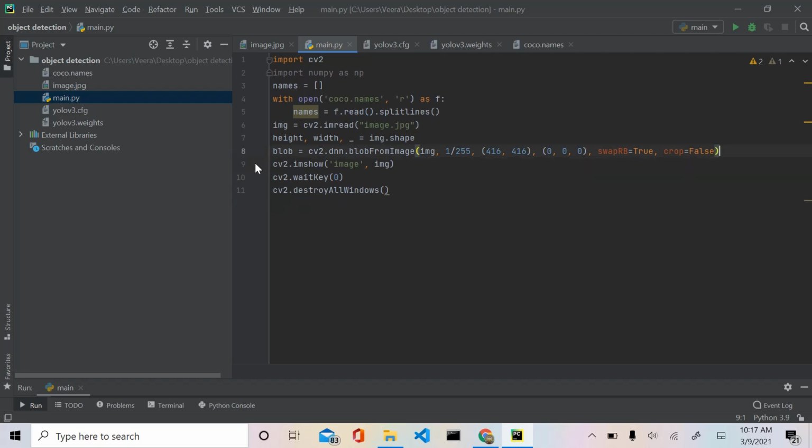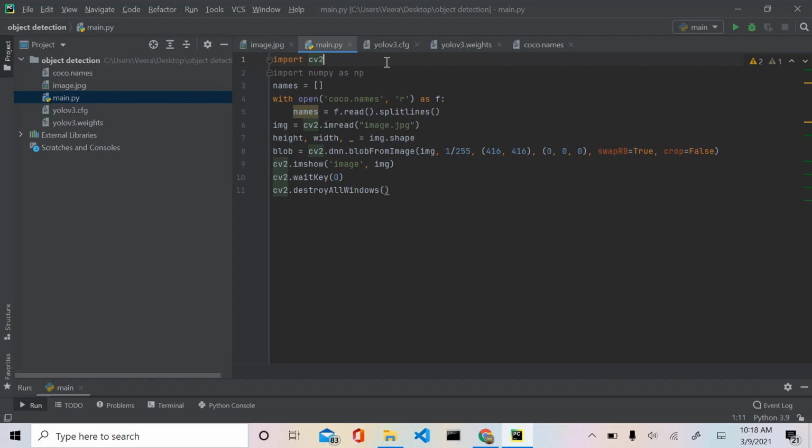And now there's actually another important thing to do. So you know how we downloaded YOLO v3 config and YOLO v3 weights? Well, now since we have converted our image into a blob, we have to send our blob image to YOLO, so to the YOLO v3, so we can process it and return some data. Now, in order to do that, we need to link the YOLO v3 config and YOLO v3 weight files to our program. How are we going to do that, you ask? Well, we are going to do this via a variable.